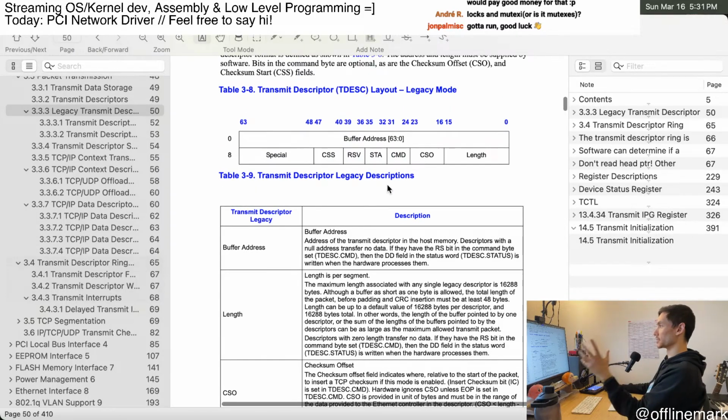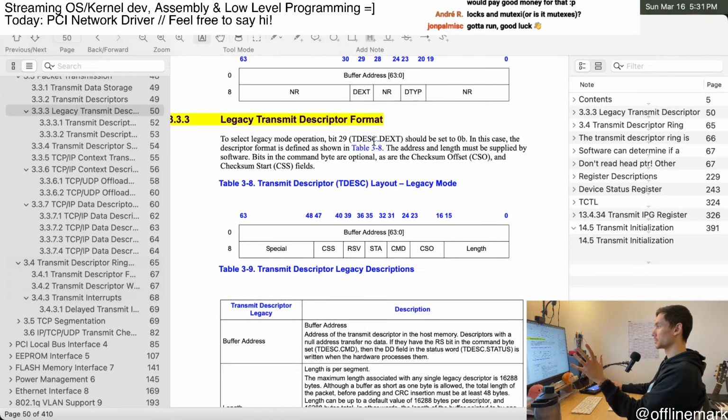So here is the transmit descriptor, legacy mode. To select legacy mode operation, this bit should be set to 0, okay?